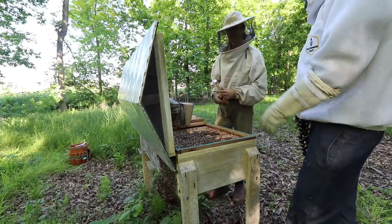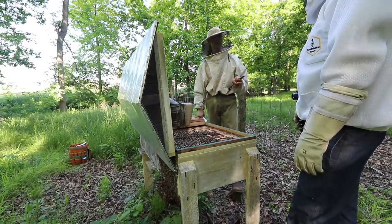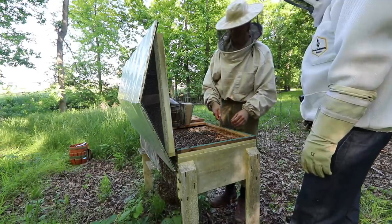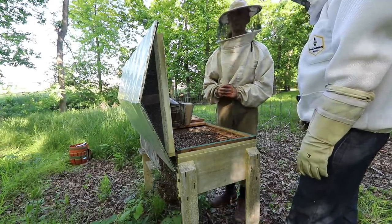And how long does that normally take? One month from now, when you check them, you will have a new queen already laying eggs. Wow. Two weeks from now, she will already be there, hatched, but she needs some additional time to go and mate with drones and then go into the egg production mode. Right.